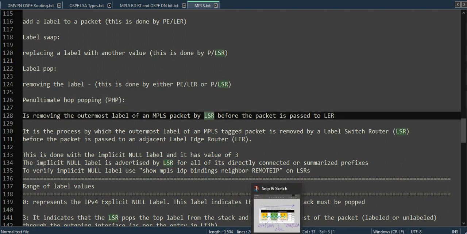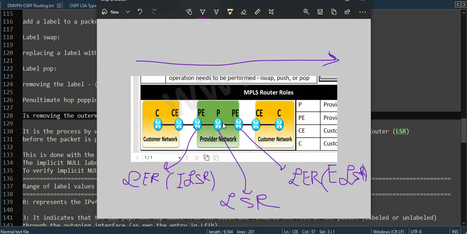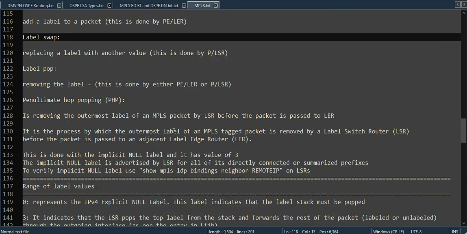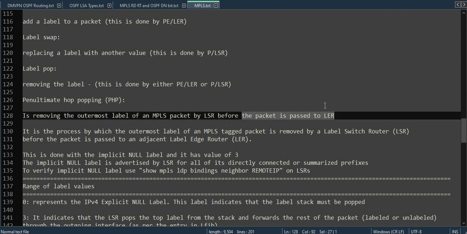It is removed by the last LSR, not the PE. If this LSR removes the label, it is called penultimate hop popping. It is removing the outermost label of the MPLS packet by the LSR before the packet is passed to the LER.